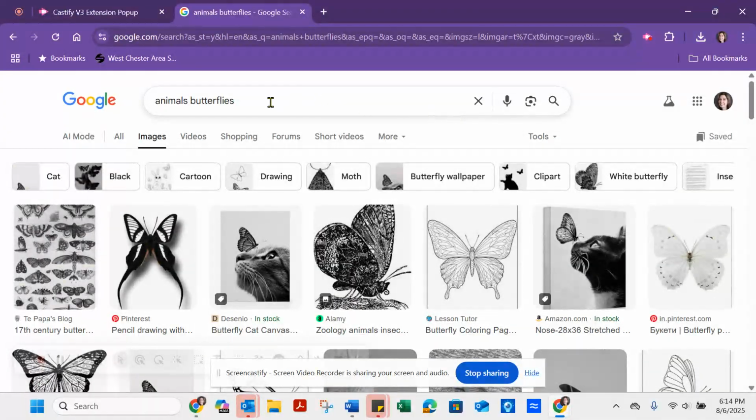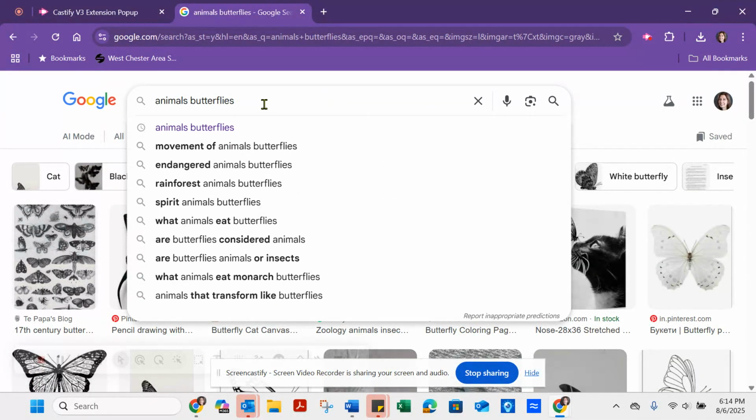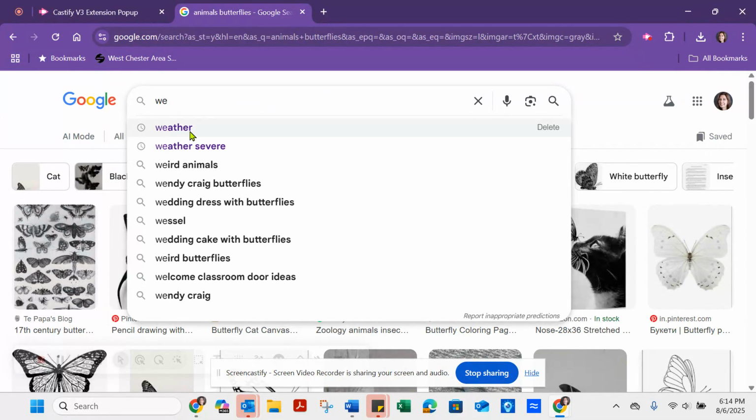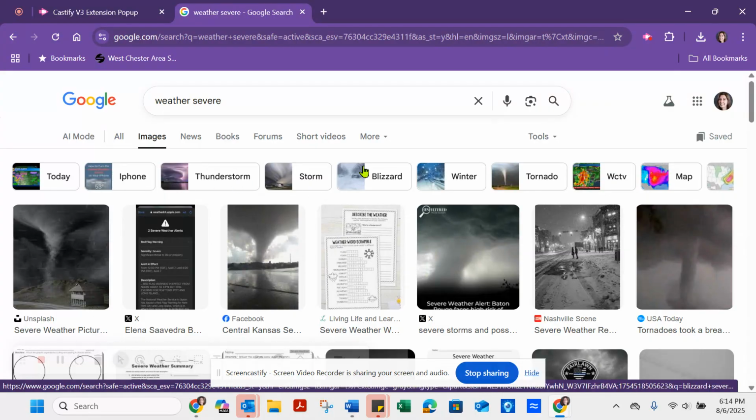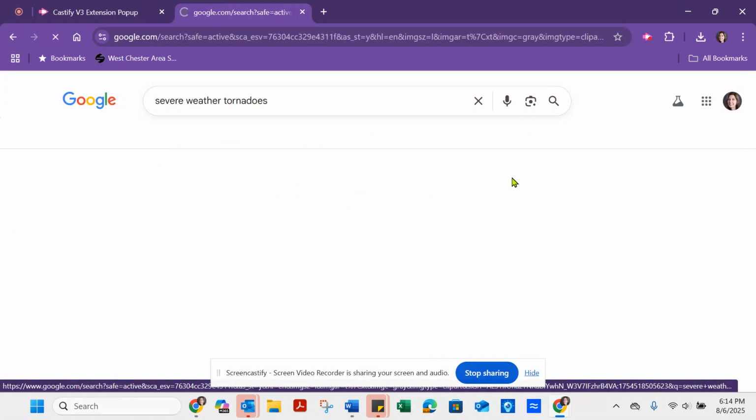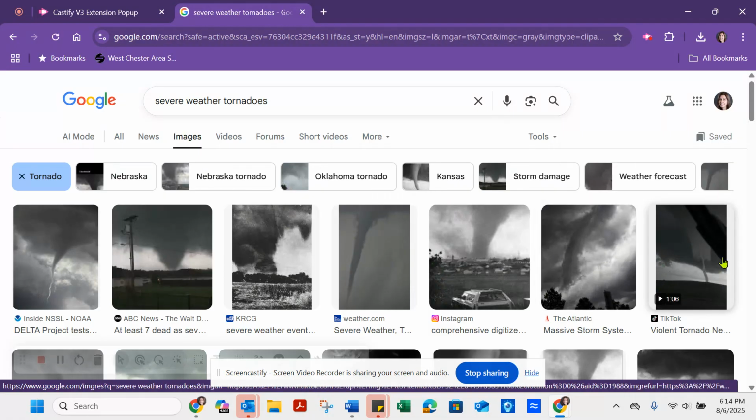I want to go back to weather just for a moment to show you, just by typing in weather and severe in the Google Images search bar, again, these categories come up. So maybe you know right away that as a student you want tornado. So you can click on that button and there's already tornado.